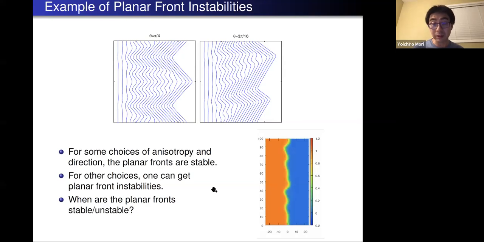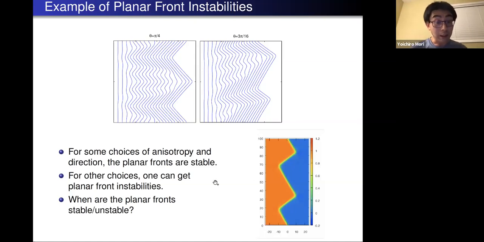You can see a simulation here where a small initial perturbation quickly destabilizes the wave, and the wave front is now zigzag. So the front is actually moving from left to right. However, the simulation is run in such a way that we are always looking at the front position. So the front itself is actually moving from left to right.